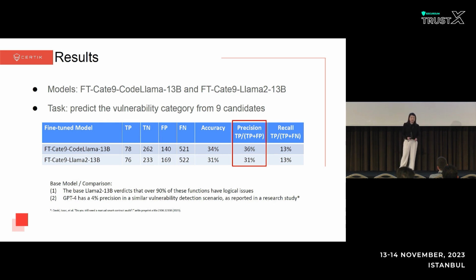And besides that, the precision of 36% that comes from Llama, even though 36 is not too great, is actually also better than what was cited in one of the papers that David shared this year. In the paper itself, it cited that GPT has around 4% precision. This is really similar for the vulnerability detection scenario.